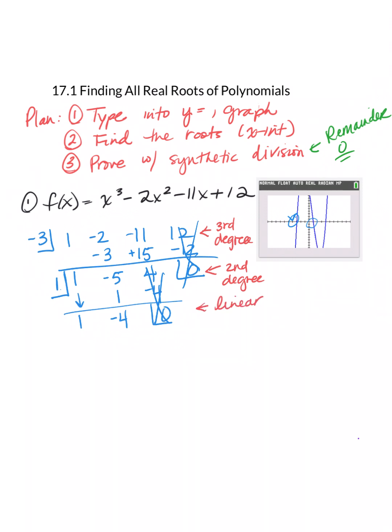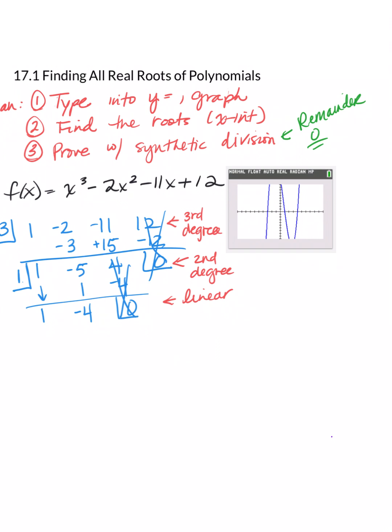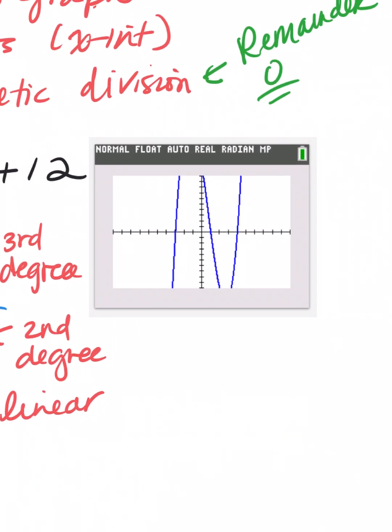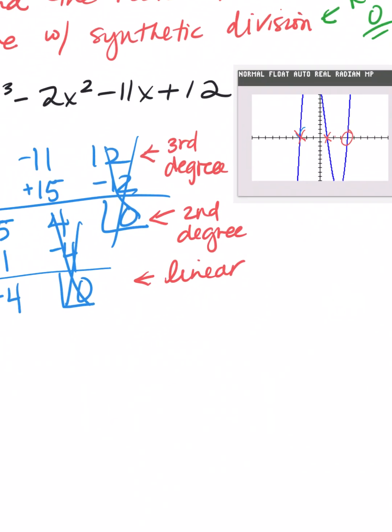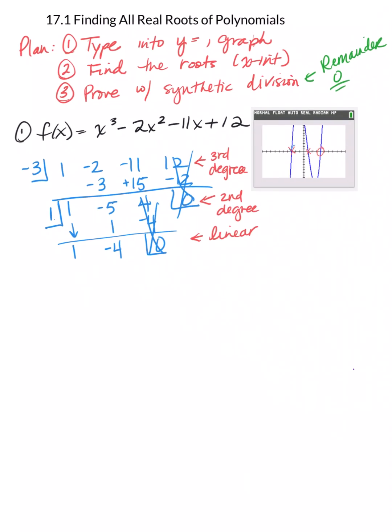All right, so let's just keep on trucking. Now let's look back at our graph. Look at where the next root is. We used this one. We did 1, 1, 2, 3, 4. So where x is 4, now we're going to use that as our last root and prove that it works. So let's divide by 4. 1 times 4 is 4. -4 and 4 is 0. And that's it. So now that all these were zeros, we have proven that these are all roots. So I write my answers as -3, 1, and 4.